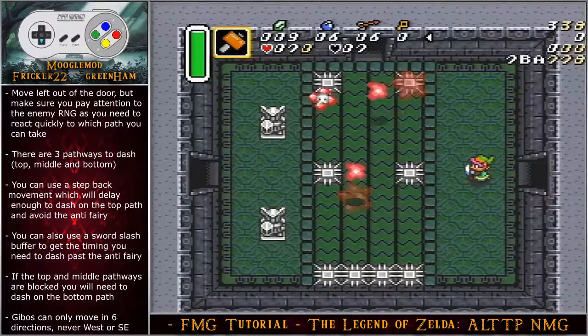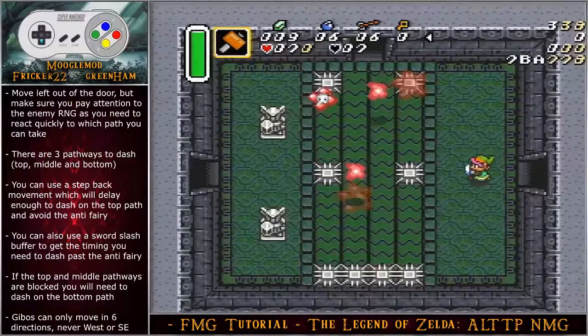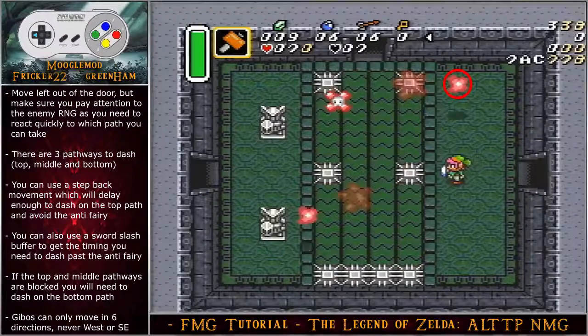Move left out of the door, but make sure you pay attention to the enemy RNG as you need to react quickly to which path you can dash left. There are 3 pathways to dash: top, middle, and bottom. At this point, watch the top enemy. If the movement from him is not angled down left, the path will be clear.